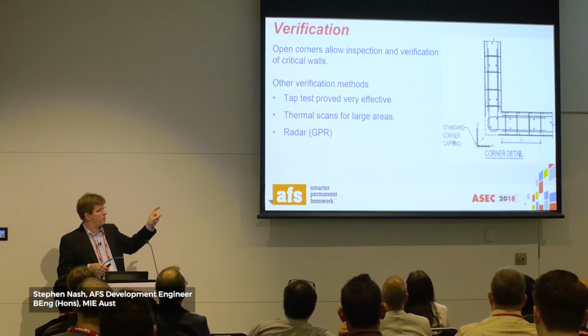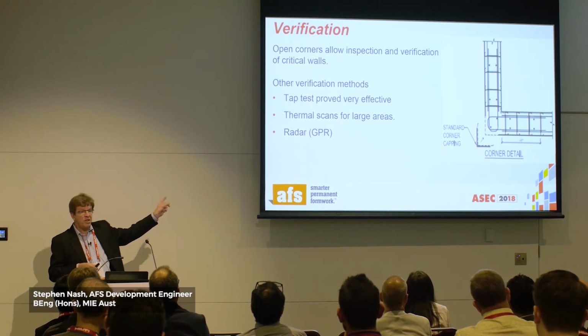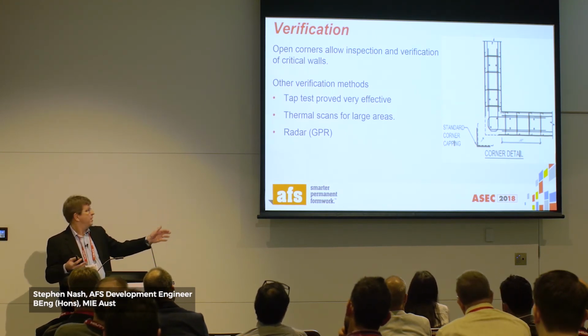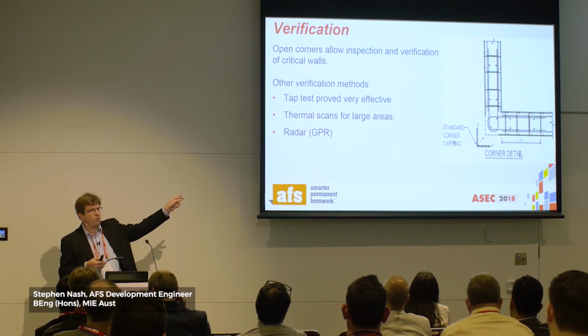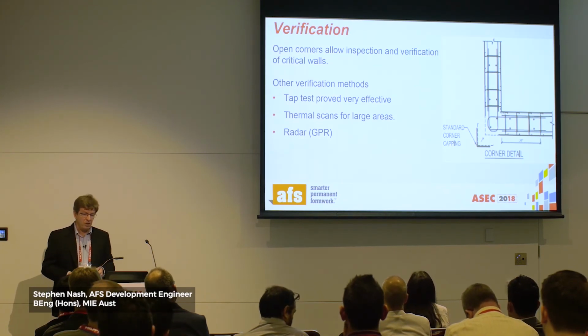Another aspect of corner design that's often overlooked is that the congestion in the corner can be critical. And the biggest mistake that I see, even in situ walls, is the laps of those corner bars, the U-bars, going into the corner. If you've got a 1 or 2% reinforced wall, then you can end up with a 4 or 5% steel ratio in that corner, which makes it impossible to get proper concrete in there. So even in situ, but especially with our walls, you pull those laps back so the bars aren't lapping into that zone. So there's a lot of little detailing things that we've worked out over the years, and we can help you with.